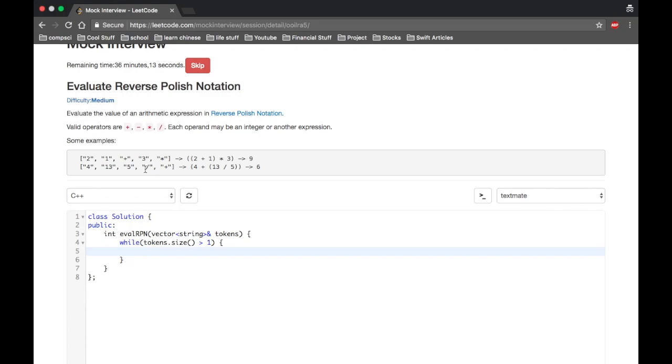So maybe I'm probably remembering it wrong then. We can't just go from the left. We can't just take the first 3. I'm guessing we go all the way until we find our first operand, and then we take the ones before it and we combine those together, and then we continue.